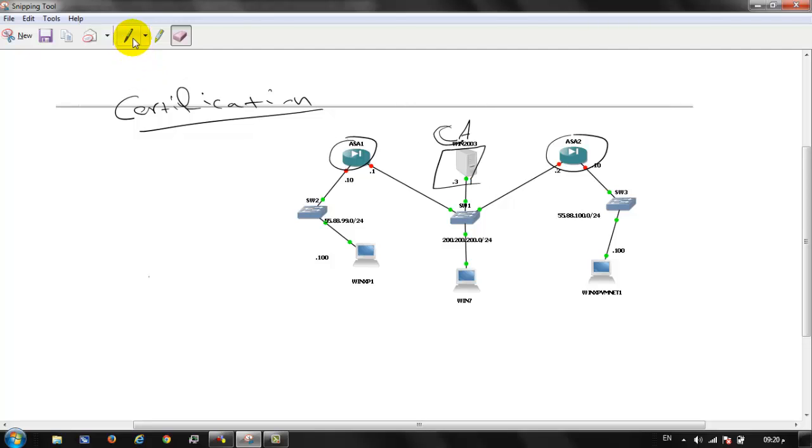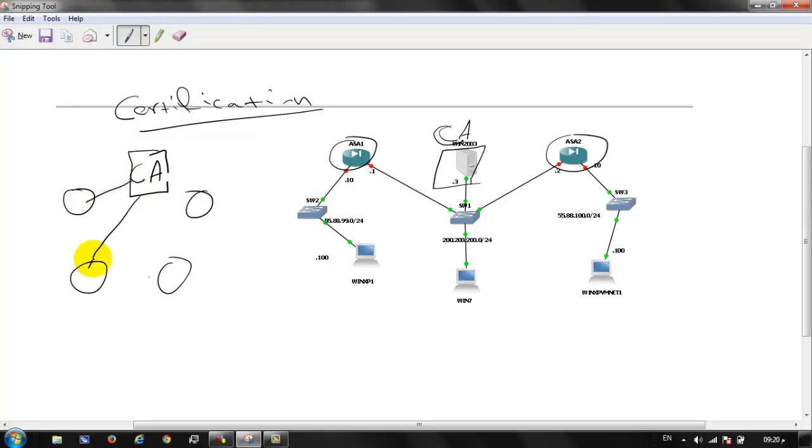Now I have a router, and here I have to use something called Server 2003. In this video I will use Server 2003. This server will be responsible for distributing the certification authority. So I will connect each router to this server.